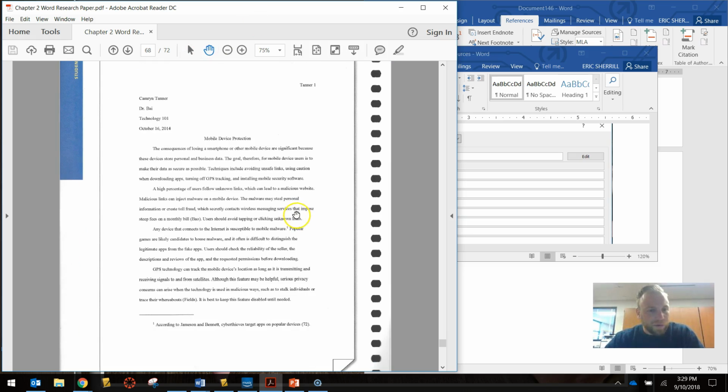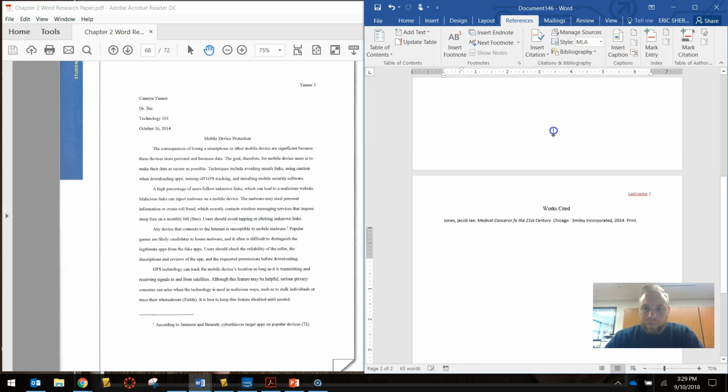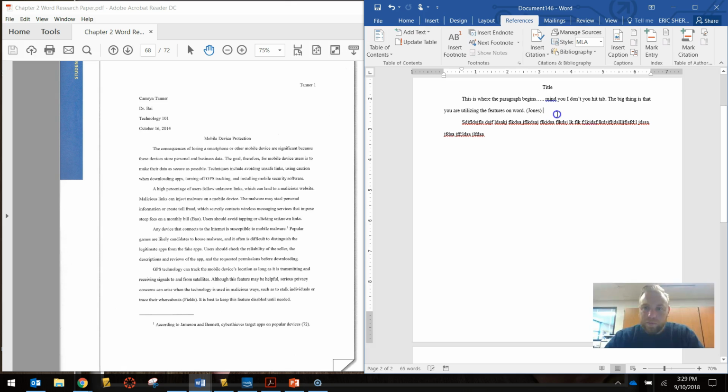And again, the only difference on this next one is where you see that little tiny one right there, that's inserting this footnote. And again, I'll go over here. Let's say I'm going to put a footnote in wherever I'm at. Say I want a footnote right after this word or at the end of the paragraph or wherever it's at. I just make sure I'm blinking. Insert footnote. Look, there's a number 1 here at the bottom.